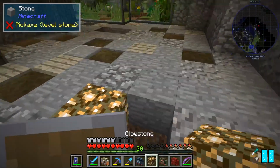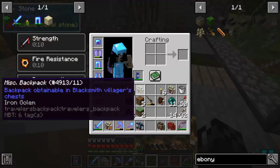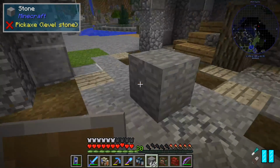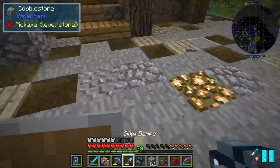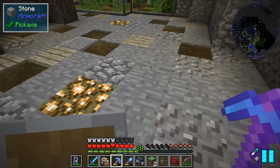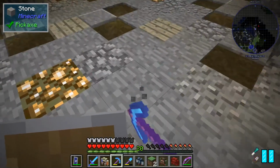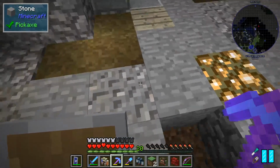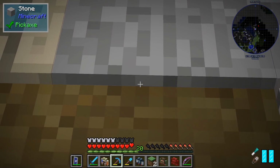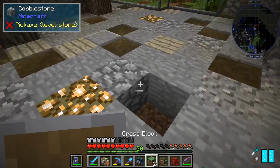Okay, and then we're gonna slap down these glowstone pieces in here, and that should light things up pretty good. And then we'll have to fill in the sides of this with just regular stone. Ooh, that's not gonna help. Regular stone. Then we'll find a place to put some of these grass blocks that I removed in here, just to keep this looking rather interesting. Someplace where they can fit, because if I put them next to it here, see how the glass block has that little 1 pixel lip right there? It exposes the glowstone if I keep them next to it, and that's my issue.